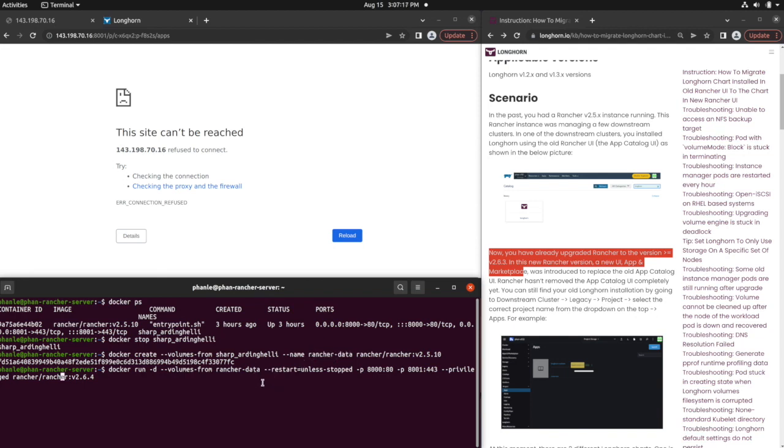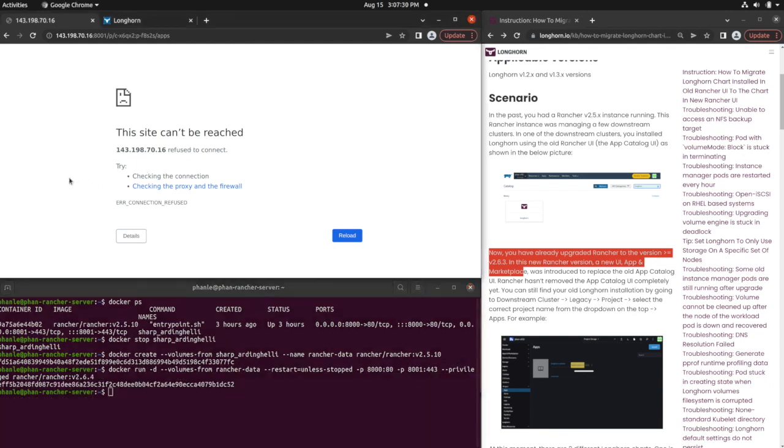So let's hit this command to upgrade Rancher from 2.5.10 to the newer version 2.6.4. Let's wait a little bit for the new Rancher version to come up.